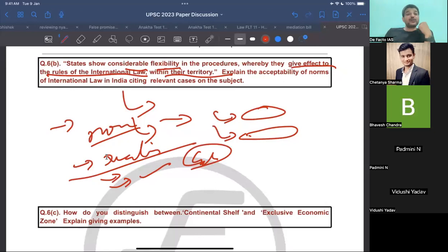Similarly, Visakha: persuasive value. You can write this as a separate heading, persuasive value, and write the Visakha guidelines as one of them. Yes, very correct. Similarly, that case of George Varghese, the mens rea case, in the case of this crime. There also they said that okay, international law should apply. The court said no, until there is a specific domestic legislation, international law will not apply. Okay, so in the case of conflict, Indian law will prevail, right? So along with a lot of 3-4 cases, yes, you can simply write it.